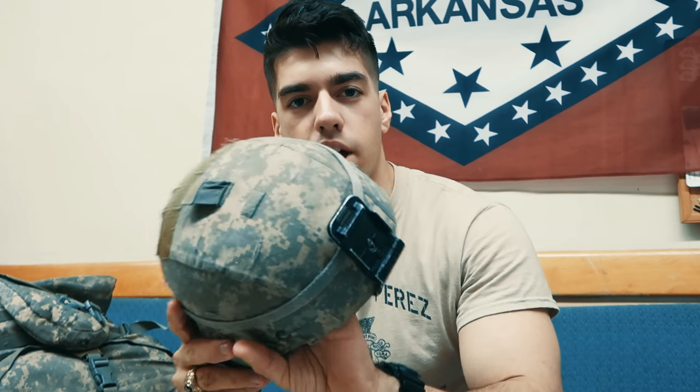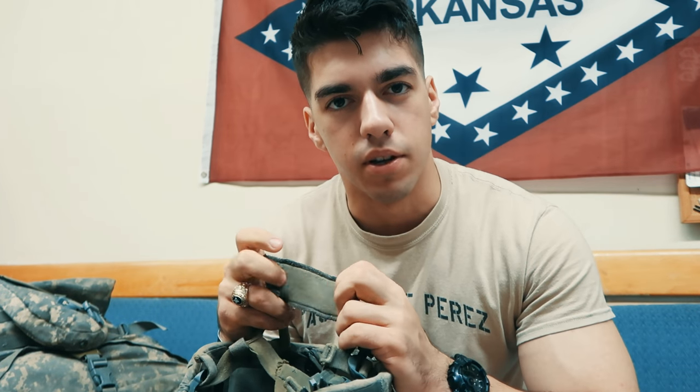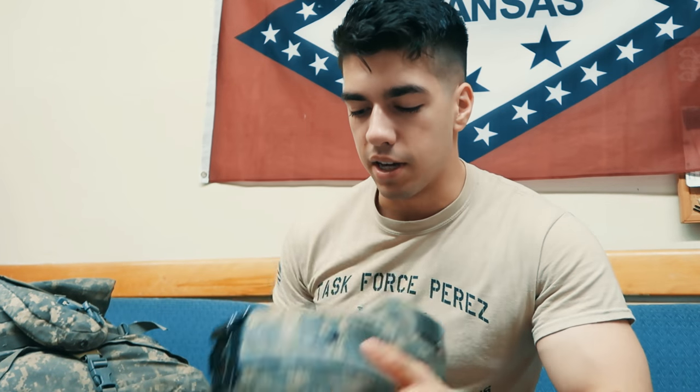Next we have our helmet. Pretty self-explanatory. I actually have to take this apart. So I'm gonna do that. You can't really tell anymore, but this back strap right here used to be all covered in blood because during basic once I had a 50 pound ammo can dropped on my head, and so I still have a scar. But I thought it was really cool because it didn't really hurt me, but there's a lot of blood naturally because it's a head wound. And everyone thought it was really cool for like 30 seconds. Highlight of my day by far.